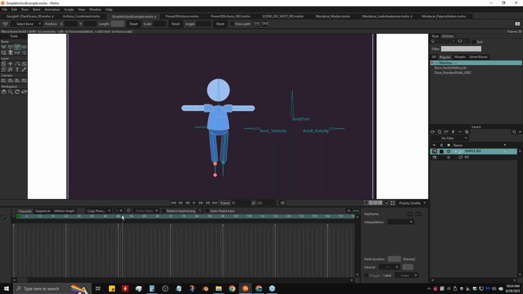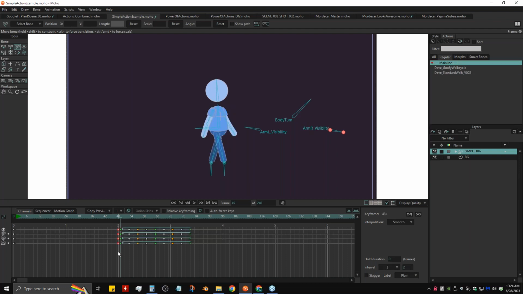Okay, so one thing that I want to show you now is, let's say we want to build our own action now. So we used a little bit of presets and some minor examples, but let's do something like, okay, I want to have this character start from a standing position, and then he goes into this walk, because right now it's just the walk cycle, but now I want to build an action of him starting from a stopped position and then going into this walk. So he might start off walking a little bit slow, and then he's going to walk into this speed here. So how would I do that?